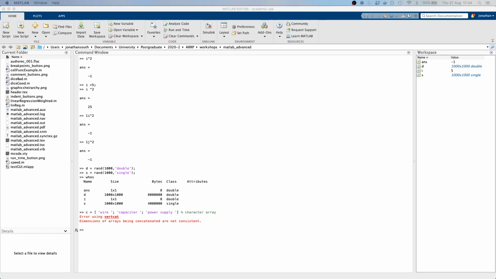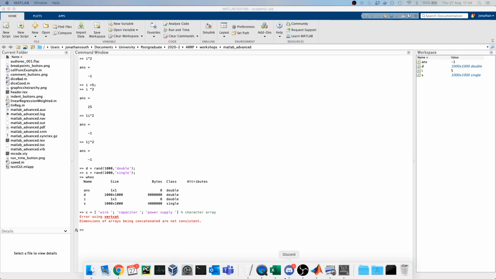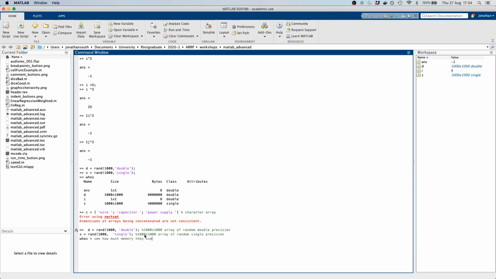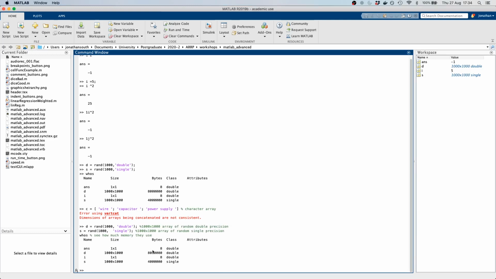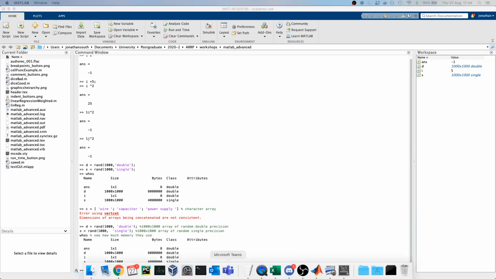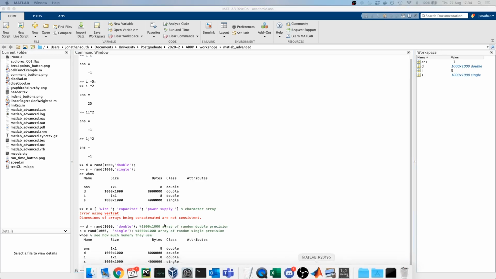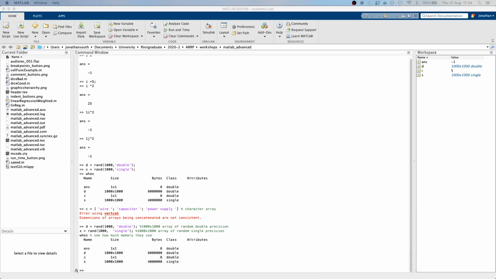And if you can't be bothered typing it out, there it is in the text chat. Not that one, I've posted the wrong one. Sorry, I want this one.